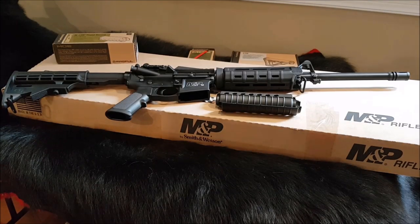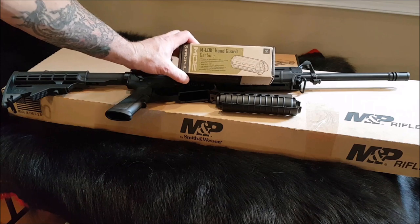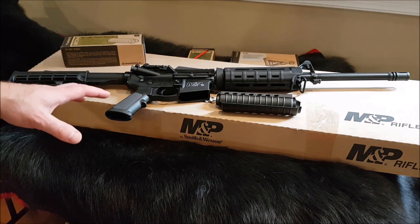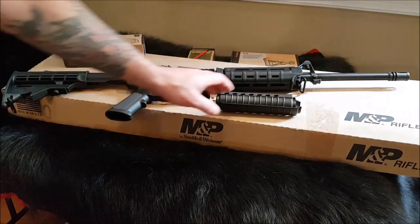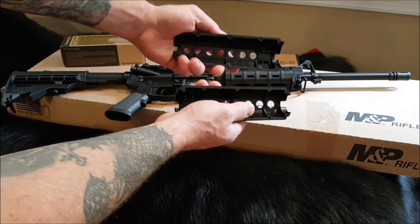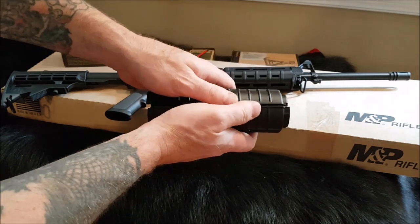So some of you probably already noticed, I already have the MOE Magpul handguard installed. It's the first thing I did when I bought this rifle, and honestly, if there was one thing that you should upgrade on this rifle if you buy it, it's definitely the handguard. The original one, as you can see, is about as basic as you can get. There's not much to it, and there's no heat shield, so if you start firing a lot of rounds, that's going to get pretty warm on your hand.